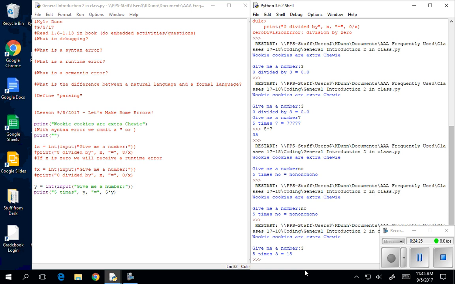Right? So anyway, I'm showing you this now because I want you to understand that that's a classic semantic error. We expected one thing to happen, and something unexpected happened in place. The program ran, no problem. You saw even when I put in no, it still ran. That's because I can actually do a multiplication of 5 times whatever my input is, and it just prints that out 5 times. If I did 50,000, it would print it out 50,000 times, as somebody over here found out. 100,000. So it'll do that over and over again.